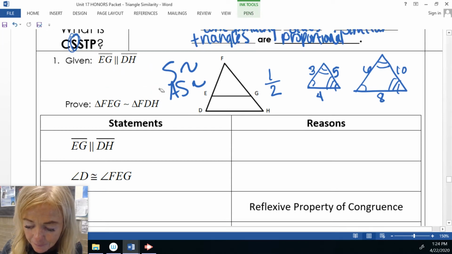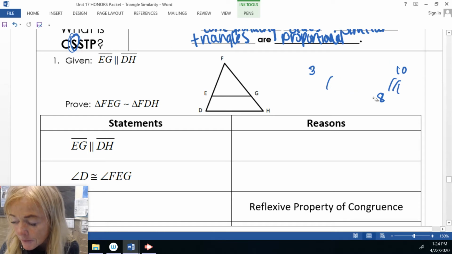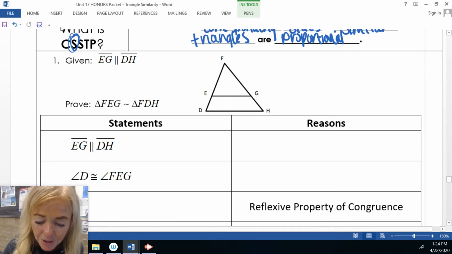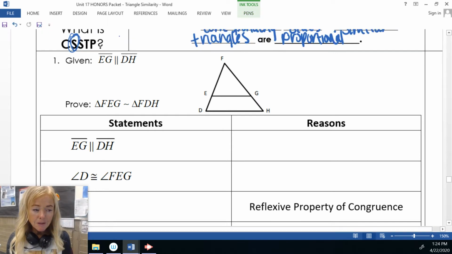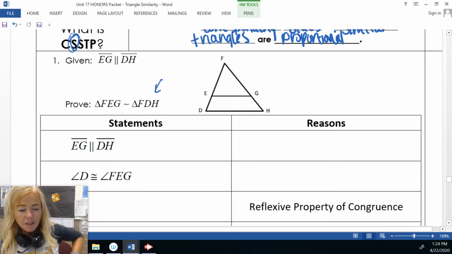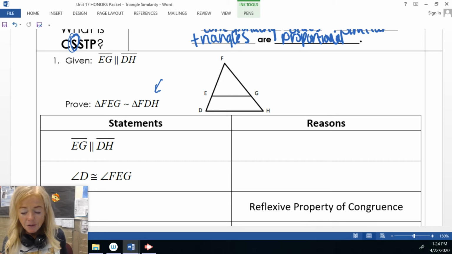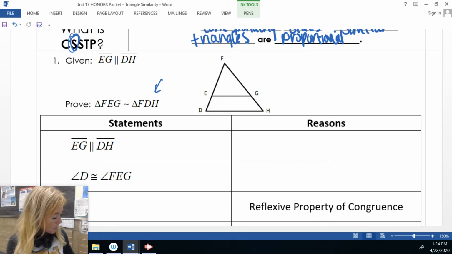Erase all this. What we're going to be doing on the proofs is first proving the triangles are similar using those properties or theorems that I just erased. We're going to prove that they're similar using AA similarity, side similarity, or SAS similarity. And then once we've done that, our proofs are going to have us go one step further and state that a certain pair of corresponding angles are congruent, or corresponding sides are proportional, whichever is asked for.